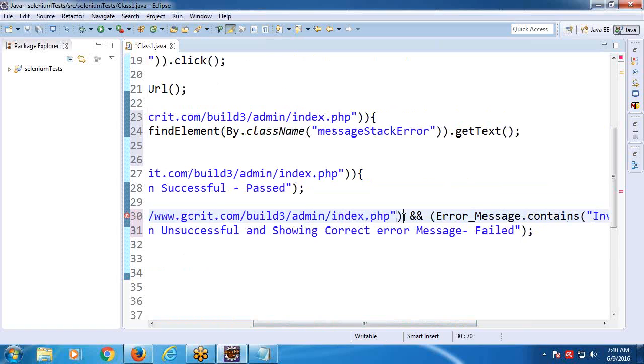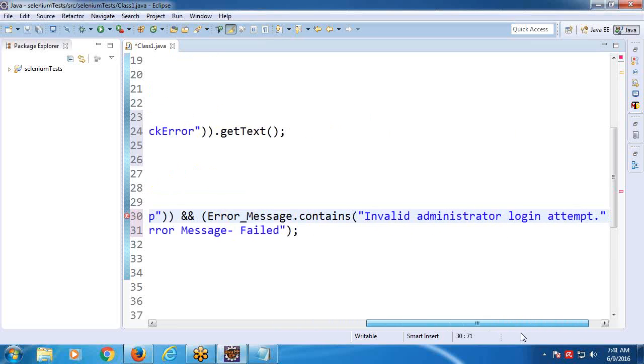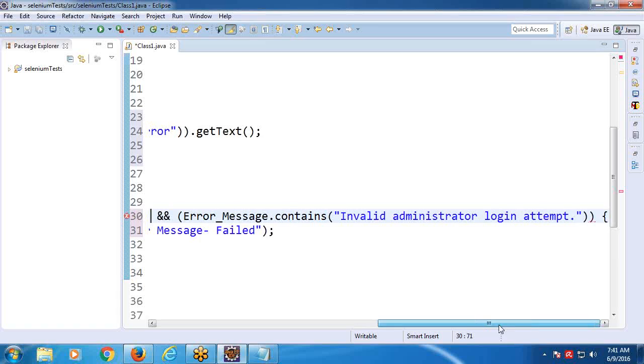How many do we need to close? 2, and one at the end. 2 closed. Next again we opened 1, 2, 2 closed. Then where is the problem? One more here.